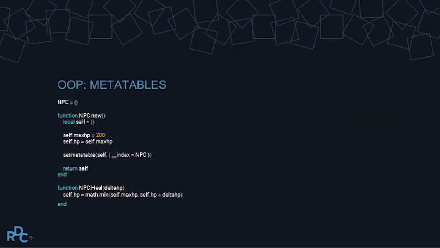So what do we do about that? Well, there's a different way to do this, which is metatables, which I think a lot of people probably use instead of closures, but let's look at a simple basic example. You don't have to declare the functions inside the function anymore, and you have fields that are just fields on the object itself, so you can say self.hp. If you have an NPC handle outside of this code, you can say npc.hp, and this all works. And you have to set the metatable on the newly created object so that we can find the methods, so that you can say npc:heal, and it will call the right function.